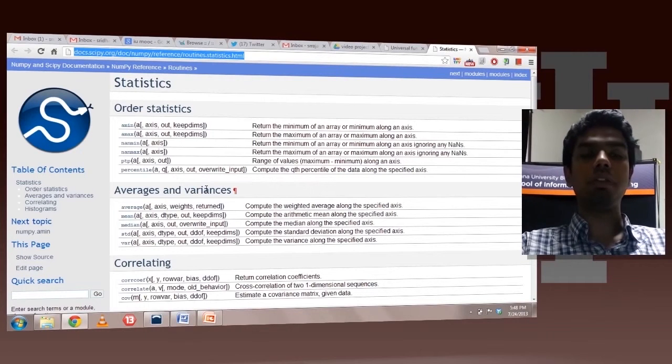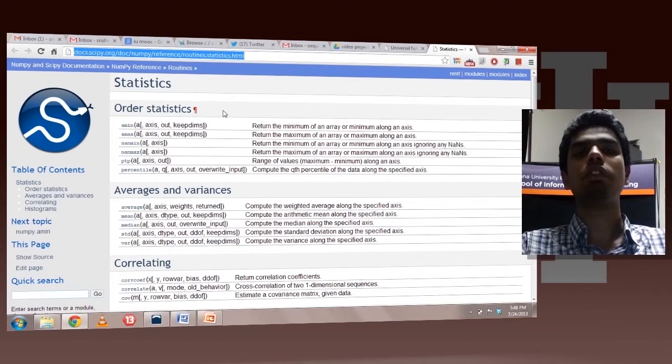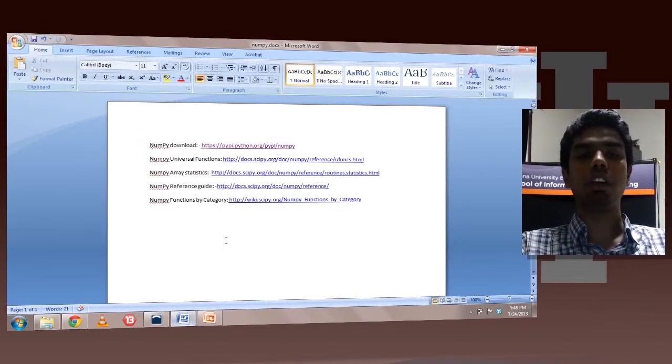So make sure you take a look at the statistics which you can perform for the arrays, because these are really important and powerful: computing sum, mean, and average. These are things which you would be doing quite often. So make sure that you take a look at these.